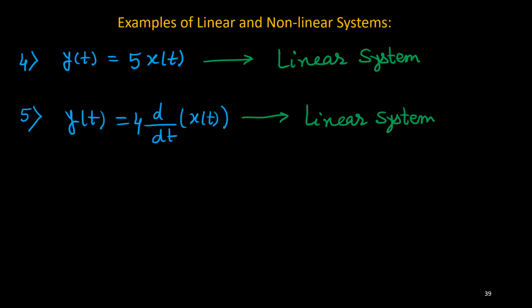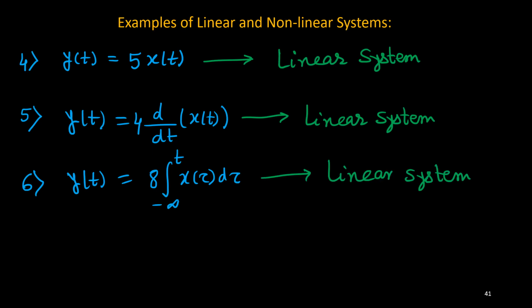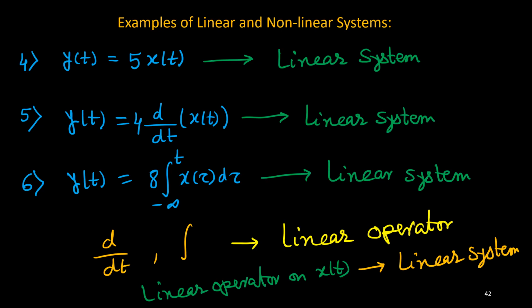Important thing. Similarly, an integrator. Again, it is a linear system. Basically, this derivative and integration, these two are linear operators. So if any linear operator is used on x of t, only x of t, and we get the output y of t, then the system is a linear system. That is useful. If we use one linear operator on x of t and that is your output, then obviously the system is going to be linear. But if the operator is non-linear, then the system is going to be a non-linear system.